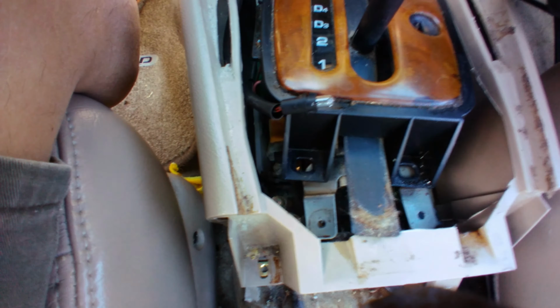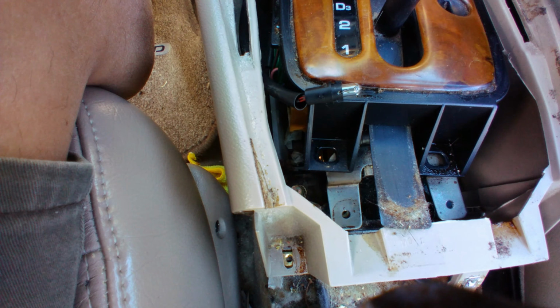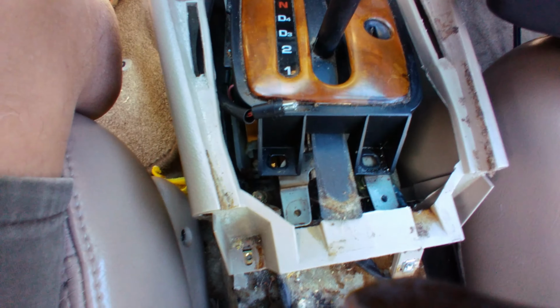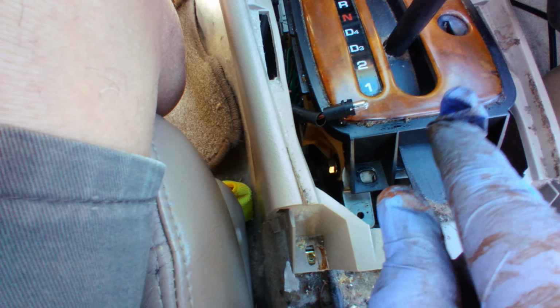Very tiny. Push it in and pull. Actually, pull. Push straight in. After we put it in, we're gonna turn the headlight on. It should be on. So it works. We're gonna put it in horizontal. Go horizontal, and then turn it clockwise, so it should be back in place.